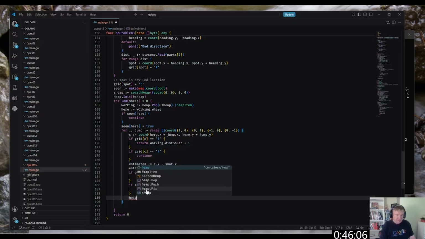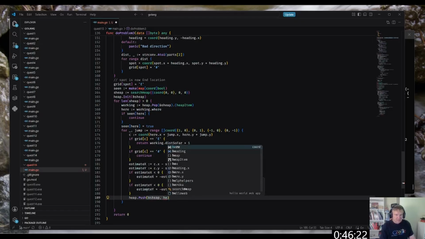Anyway, heap dot push ampersand search heap item. Where is C? Dist so far is dist so far plus 1.